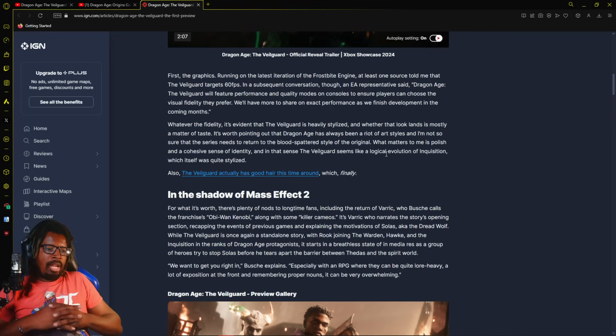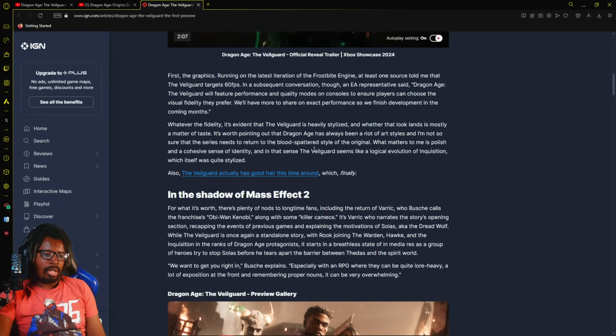It's worth pointing out that Dragon Age has always been a riot of art styles, and I'm not so sure that the series needs to return to the blood-splattered style of the original. Why not? Why not? In Dragon Age Veilguard you kill a whole bunch of things and there's no blood, no demon blood. Kind of missed that. I loved it in Baldur's Gate 3. So you liked it in Baldur's Gate 3, IGN, but not in this one?